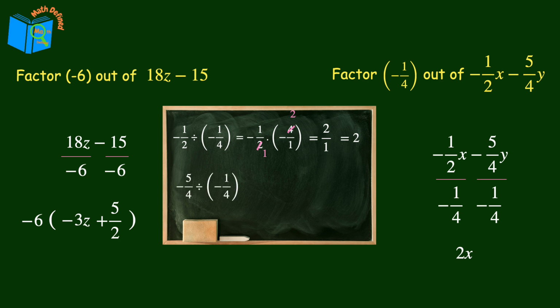Now let's divide negative 5/4 by negative 1/4. Again, we need to multiply by the reciprocal. Next, we see the 4s cancel each other out. Multiplying the numerators, negative 5 times negative 1 is positive 5, and then the denominators, 1 times 1 is 1, giving us 5 over 1, which simplifies to just 5. So negative 5/4 y divided by negative 1/4 gives us positive 5y. Don't forget to bring down the variables with the terms here. It is so easy to forget them. We'll put these terms in parentheses with the factor we divided out, negative 1/4, on the outside. And we're done.